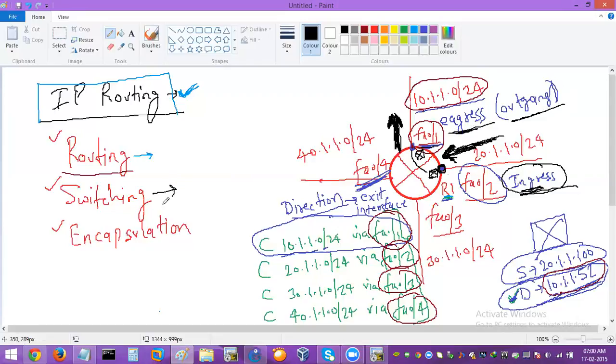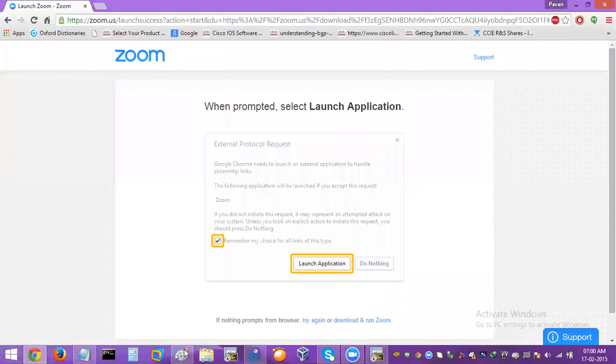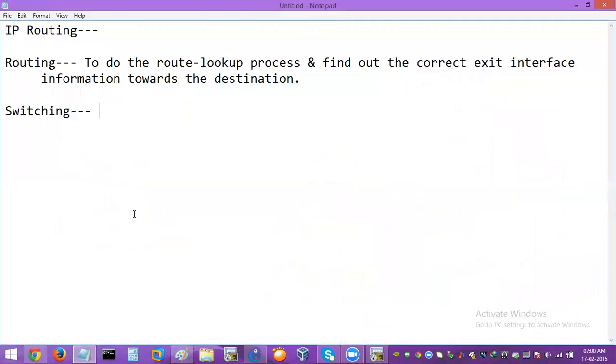is called the switching process. That's what plays a very important role when you send multiple packets to the same destination, because this is for one packet. What if I'm sending 1,000 packets? How fast the router can switch the packets from this interface to this interface provides you a lot of speed. There will be different processes to do the same switching, which are going to be process switching, fast switching, and Cisco Express Forwarding.